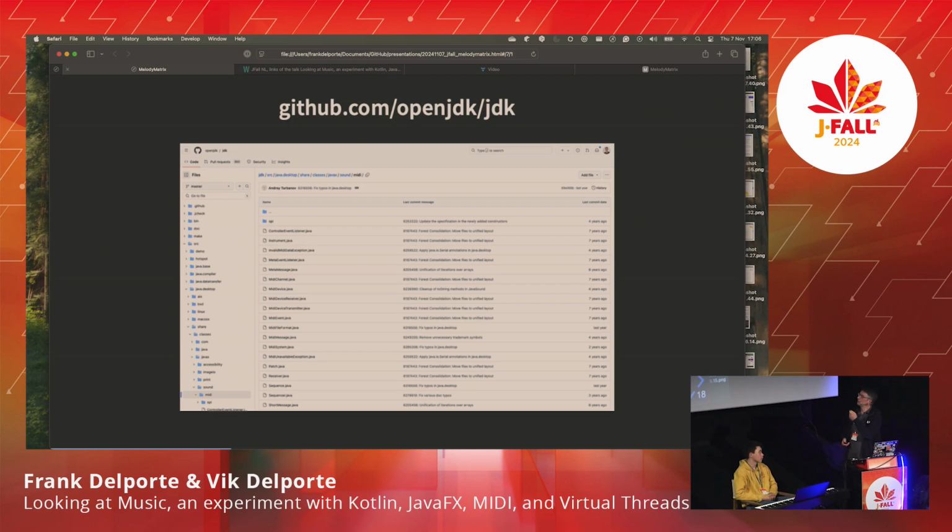And it is included in OpenJDK. So if you go look, for instance, in the sources of OpenJDK, you find within the package java.desktop share classes javax.sound.midi, there you find a whole list of classes which make Java MIDI compatible. You can read MIDI files, you can write them, you can communicate with the MIDI instrument. The only thing here is if you look at the dates, 7 years ago, 4 years ago, that also means this is stable. So the MIDI standard didn't change.